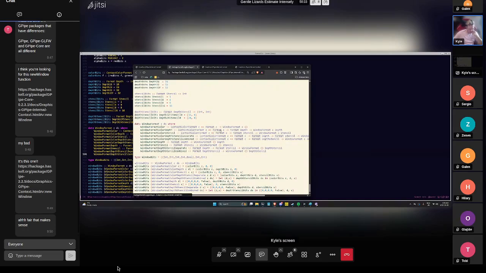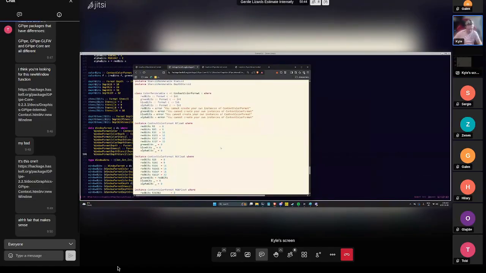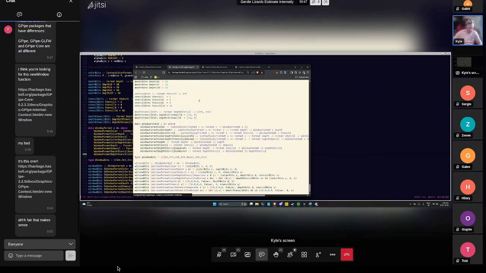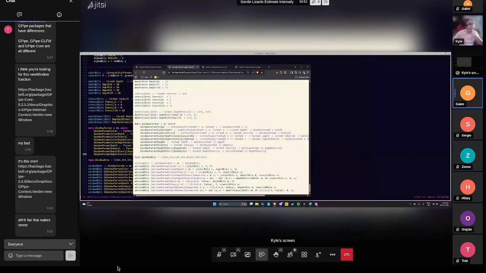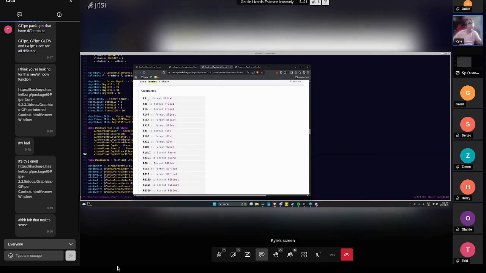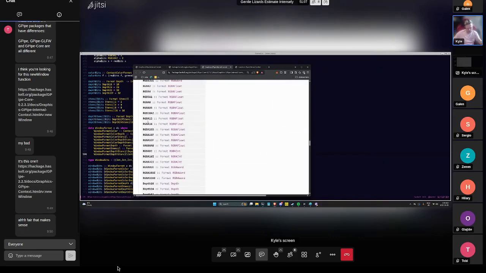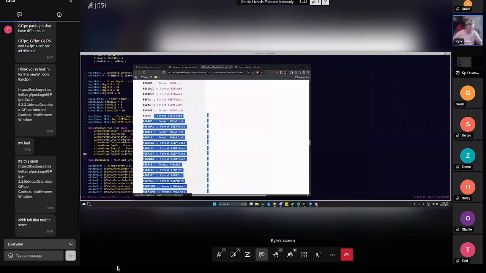Window format color. I don't normally, I usually use defaults. I don't know which window format to use, and that's where I'm going to defer to GPT. Yeah, I bet you could literally copy paste that type into ChatGPT and it would be able to tell. Exactly right. It's this one here, the format. I know what these are, it's just I don't know which one to choose. And if I choose the wrong one, everything's gonna just blow up on the screen.